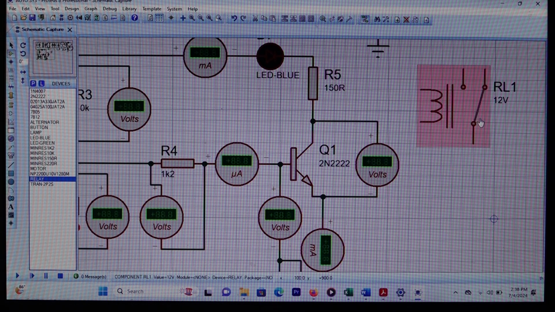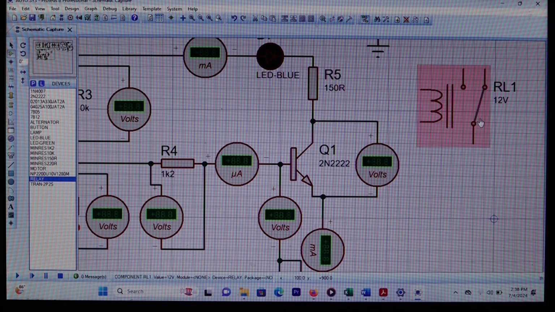Then write that at saturation region, VCE should be equal to 0, while IC is equal to IC maximum. At saturation region, VCE, the voltage across collector emitter, should be equal to 0, while collector current must be maximum. That's one of the things that we have to verify in this simulation. Right? Are you done?